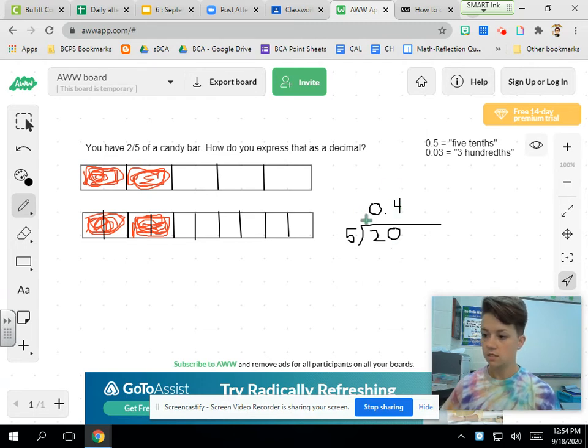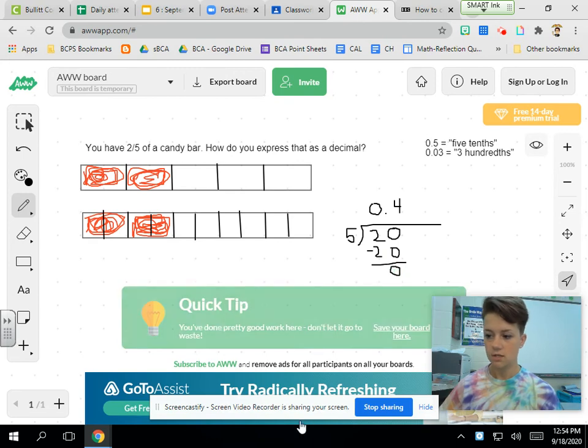And then this decimal that we've created, let's finish out. 4 times 5 is 20. Subtract it, we don't have anything left. So this decimal we would pronounce as 4/10. Does that match what our illustration is here? Absolutely. Hang tight, we'll get another video in a minute that shows us a slightly more complicated option.